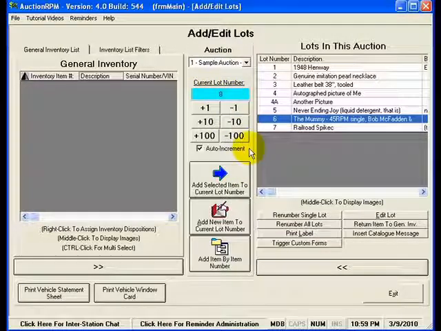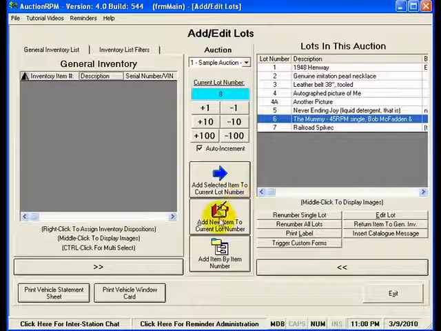At this point, though, let's suppose that we have not entered our inventory directly into the Inventory Master. We have a new piece of inventory that we wish to introduce into an auction, and we do know which auction that item is going to be in and what lot number it is going to be. In that scenario, we would not use this list on the left, nor the blue arrow key. What we would instead use is this button right here, entitled Add New Item to Current Lot Number. This button with the red icon will allow us to add a brand new item that AuctionRPM has never seen before, and by doing so and hitting save, it would assign that item to this lot number, whatever number is here. In this case, it's lot number 8.